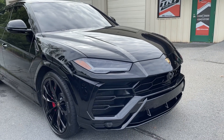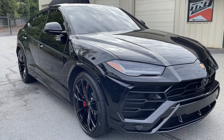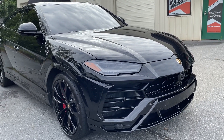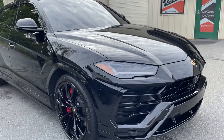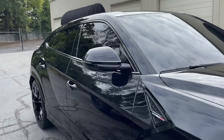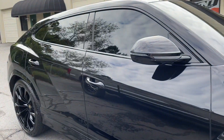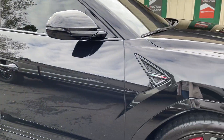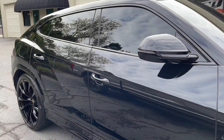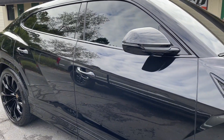We applied it to the full body — all of the painted surfaces on the vehicle. Our incognito film is also hydrophobic because it is a ceramic coating embedded film, so all of the film will bead water and all that water will run right off. It performs similar to a ceramic coating except it also protects the paint on the vehicle.